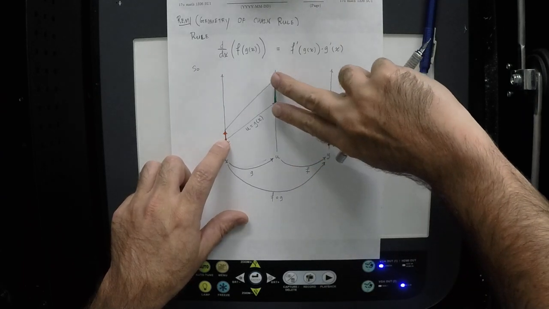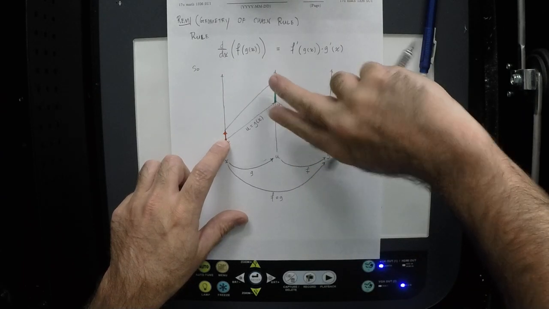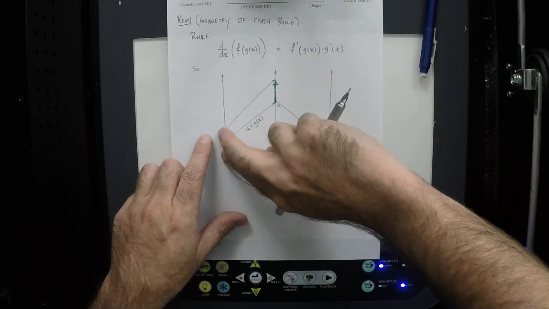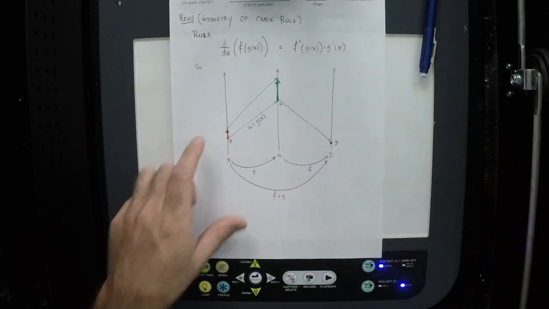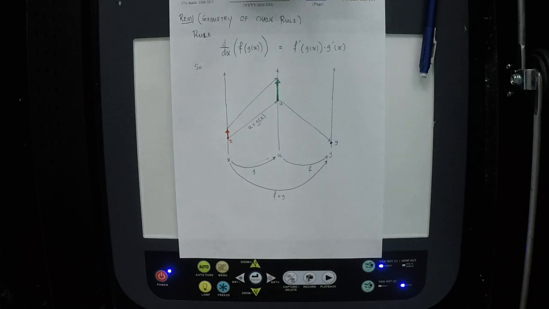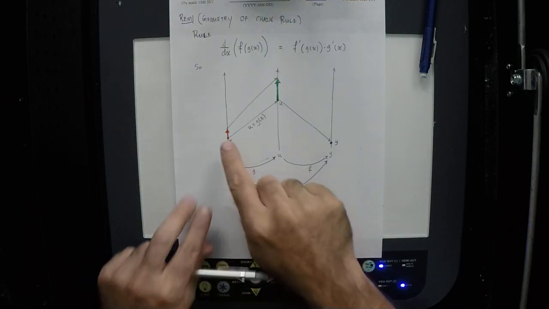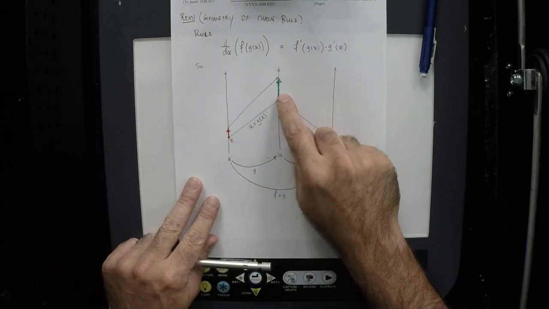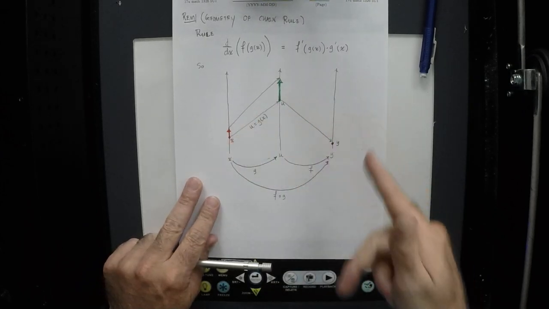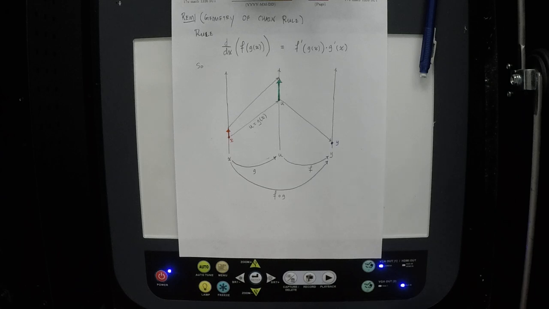What would it mean if this arrow was just like it is, except pointed the other way? Because we could take the arrow and then twist it. What would that mean about the derivative? The derivative would be negative. So if the green one was 5 times as big as the red one but pointed in the opposite direction, then what would that mean about the derivative? It'd be -5. That's what it means.